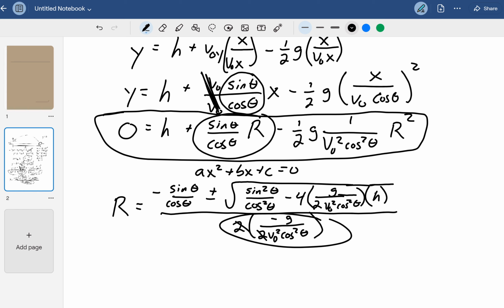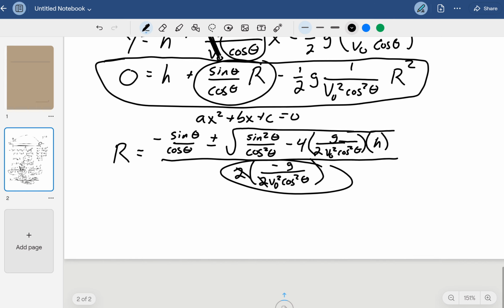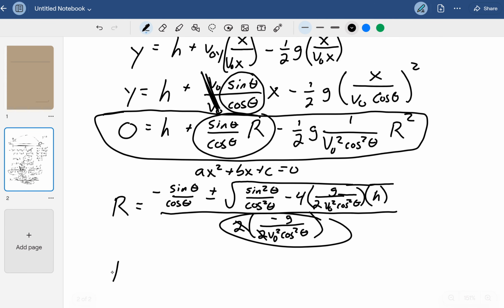So I'm dividing by a fraction. Remember, when you're dividing by a fraction, you're really multiplying by the reciprocal. Maybe in algebra class, you might have called this like keep, change, flip or something, where you keep the numerator all by itself. You change it from a division sign to a multiplication sign, and you flip the denominator. So doing all of that, then I would get that r equals... flipping up the denominator here, negative v0 squared times cosine squared of theta divided by g. That's just from flipping the term in the denominator.